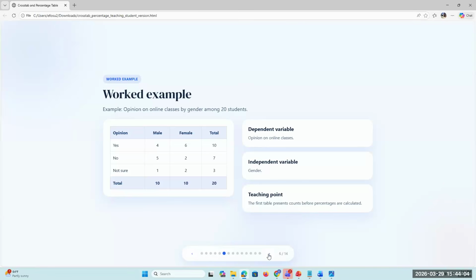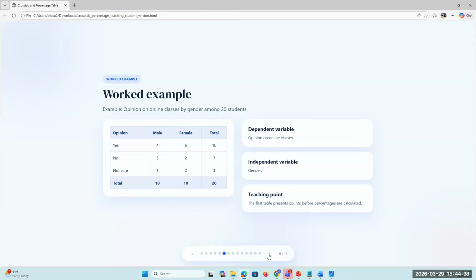So you see how we've represented data in a cross-tabulation format, where the opinion, which is the dependent variable, comes first. Then we list the options for the dependent variable under it, which are yes, no, and not sure, right? We are going to do a practical example, don't worry, but I just want you to have a mental picture, so as we delve into that particular example, you'll be able to grasp what I'm trying to say.